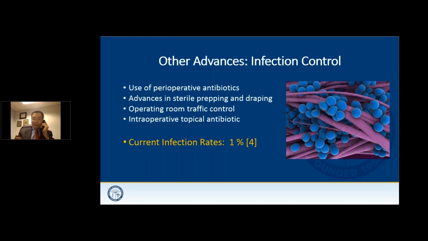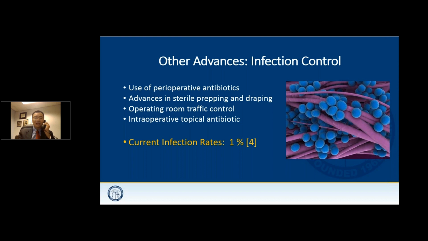We've also realized that the more people that walk around in the operating room and that are part of this operating room environment, the greater the risk of infection. In addition, we've started using intraoperative topical antibiotics, essentially antibiotics that are placed into the wound to decrease infection rates. Current infection rates for spine surgery are approximately 1%.